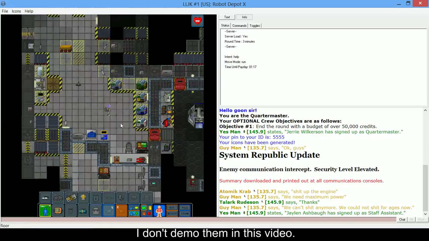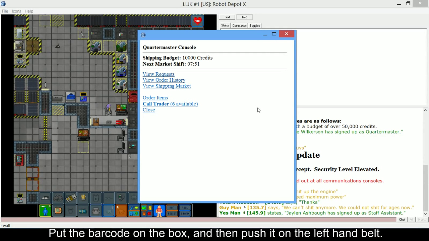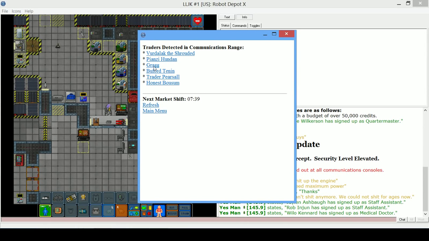So, after that's set up, then you have to look at this computer here. This computer basically controls all of the ordering and selling. So the first thing to do is check call trader. So these are all the traders. I generally don't bother with this guy unless I want artifacts. He usually wants weird stuff. Grog is good if the miners are doing their jobs. You can sell him ores. So we check out these other guys.